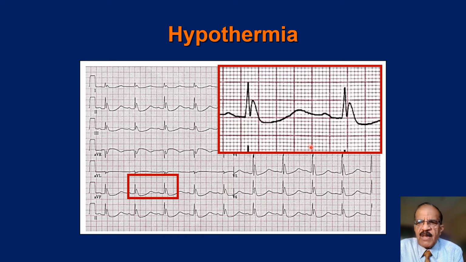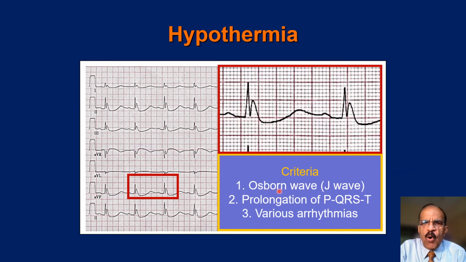Somebody stuck in a hypothermic state remains there for many hours, and is usually found unconscious or in a state of absolute motionless state, and when you do an ECG you might find this. The diagnostic criteria: Osborn wave. The Osborn wave may also be seen in electrolyte abnormalities, in calcium related disorders, as I showed you earlier, but it is seen in a more classical form here. Osborn, of course, is the name of the scientist who discovered and described this, and these are also called J waves. J because J refers to the junction of QRS with ST. And there is prolongation of everything: P wave, PR interval, QRS, and T.